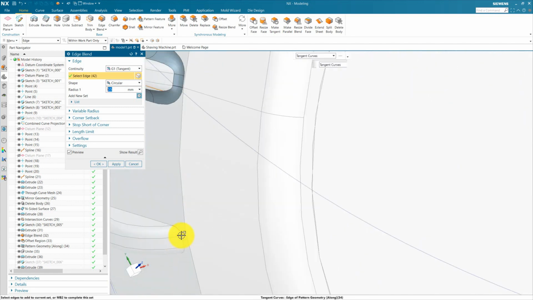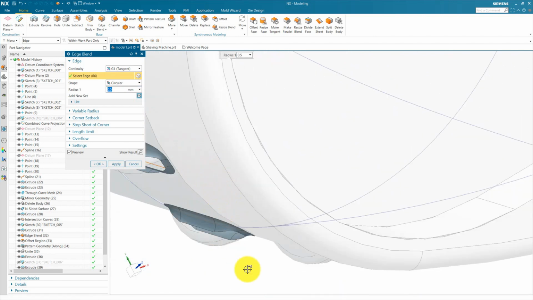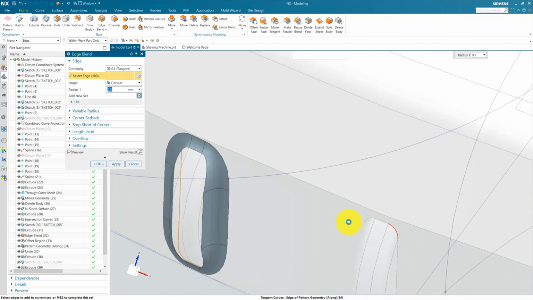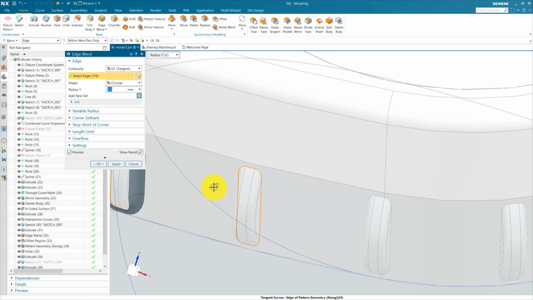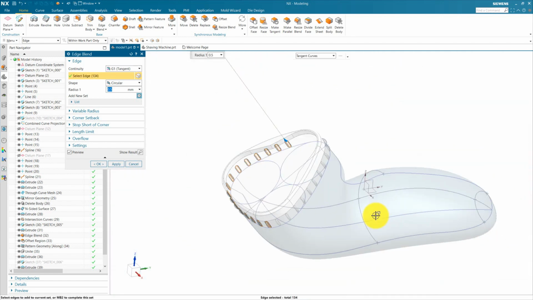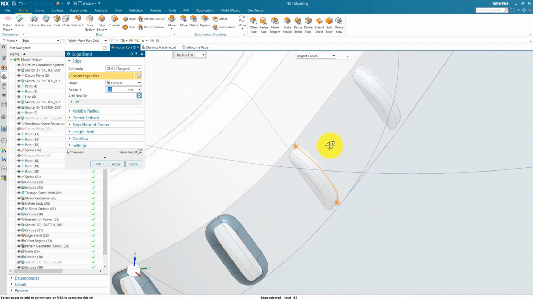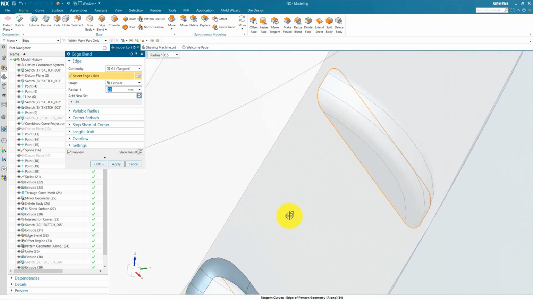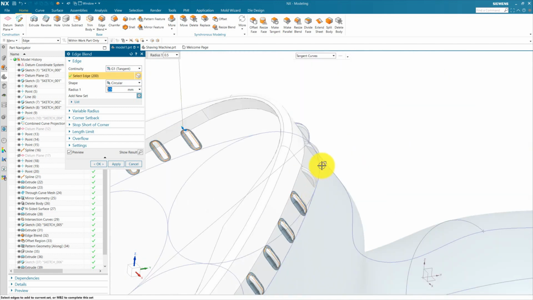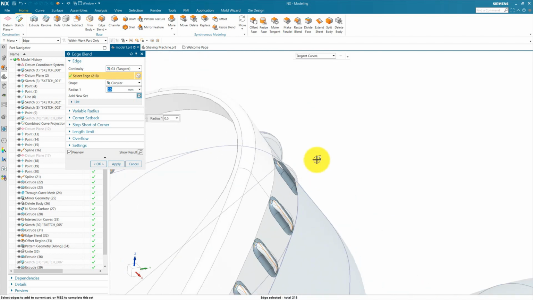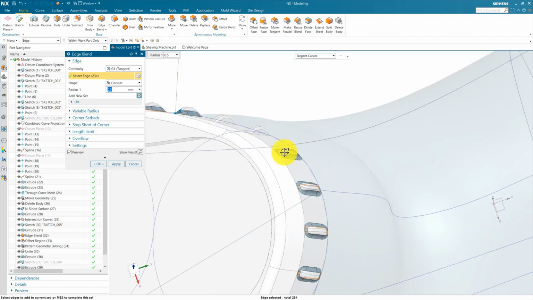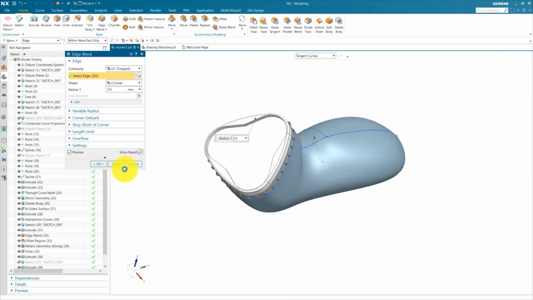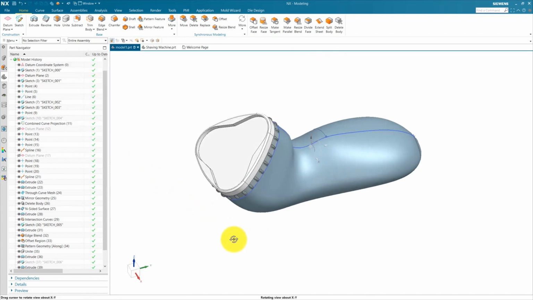Select one by one. Okay, finish the radius. Now cancel it.